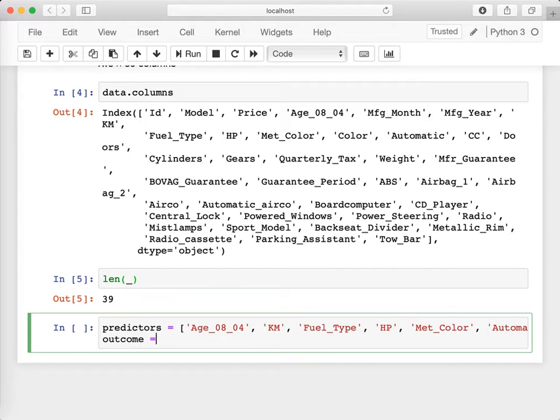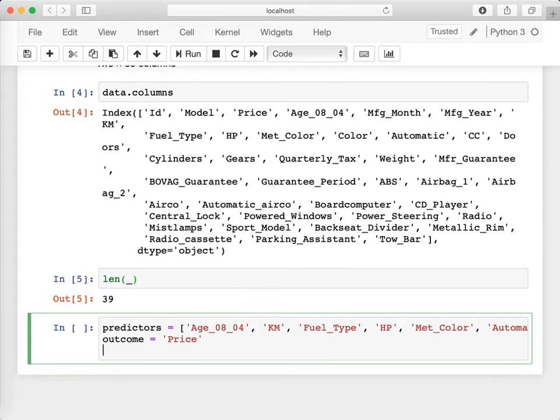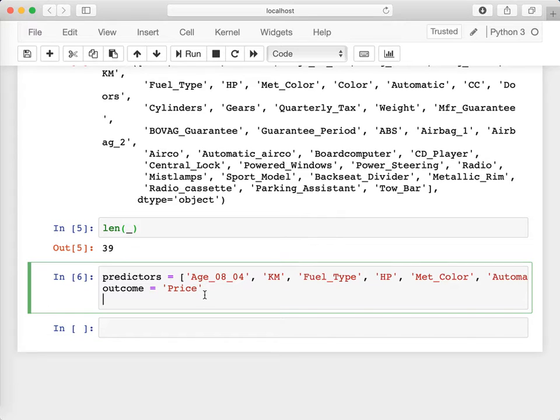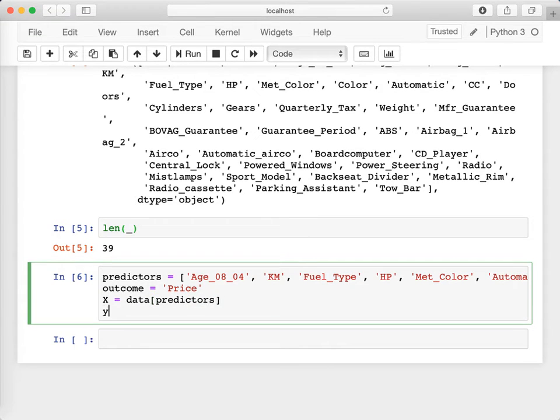Then the outcome variable is basically the price of the car. Now the next step is to basically pull the x and y's from our data. So the x is our data of the predictors, and the y is our data of the outcome.